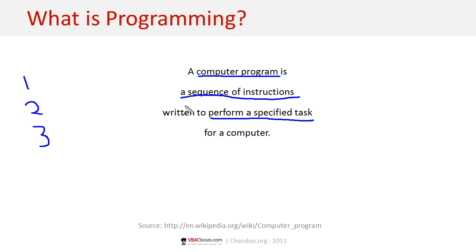The art of writing these things, the process we use to write such programs, is called programming. So the purpose of VBA classes is to teach you how to write programs in the VBA language to communicate with computers, so that the computer can do certain parts of the job using Excel. Of course, we are using Excel here because VBA is coupled with Excel. Of course, you can also use VBA to write programs to control Word or PowerPoint or Access, but those are out of scope for our sessions.